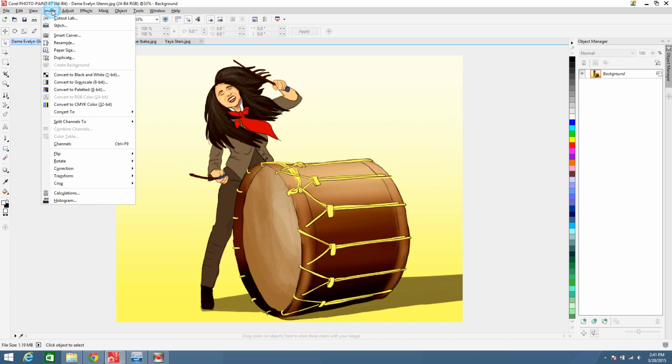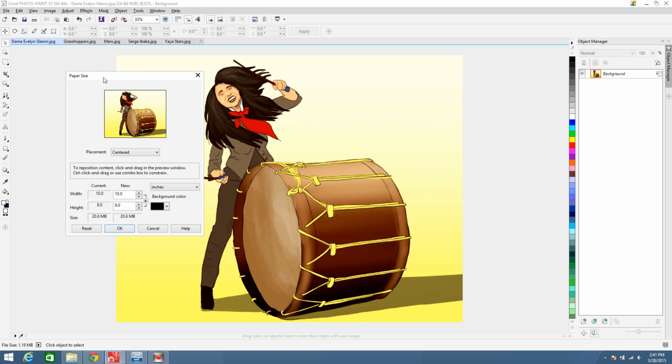And now I always put a border. You can resize, when you resample the actual image. The image is on a background, a paper, if you would, the same exact size as the image. So when you change the paper size, you can make the actual paper larger than the image. The paper that's in the background, the same size as the image, you make it larger. So when it's centered and you increase the size of the paper, you're increasing it on all the sides equally.